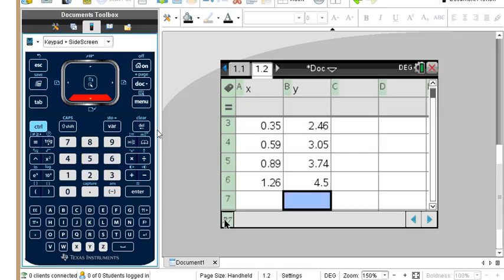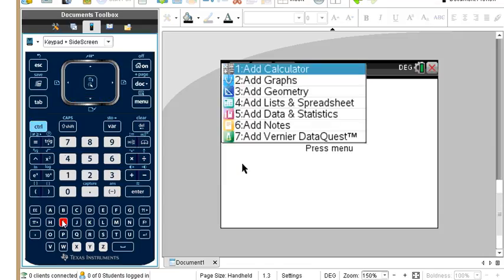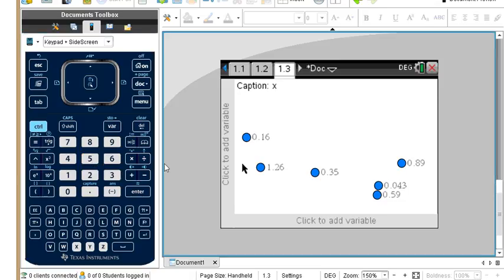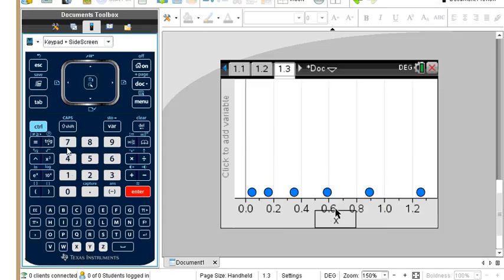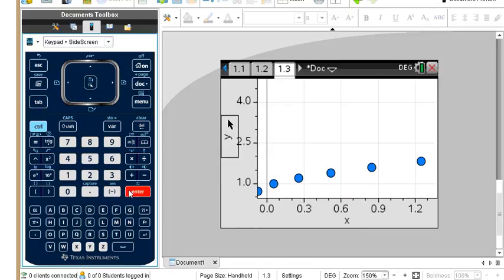So we have x and y values matched. If we go to Control I and go to Add Data and Statistics, option 5, we get these points kind of randomly strewn. If we go to Tab, we can pick our x value along the independent variable axis and press Tab again, and we can get the y along the dependent variable axis. And we have this kind of looking thing.